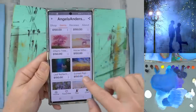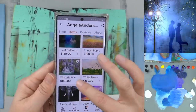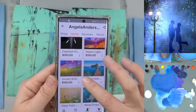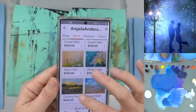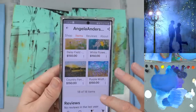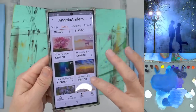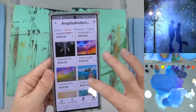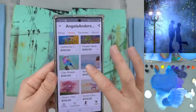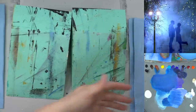So yeah, I've got several different ones there. Sunset Poppies, Leaf Reflection, Wisteria, White Barn, Elephant, Desert Lightning Storm. I just tried to pick the most recent ones that I could find that would be easy to ship. So these are all 9x12 size, except for some of them are 10x10, like that one and that one, and that one's an 8x8, but the rest of them are 9x12s. So anyhow, you can check that out if you're interested.